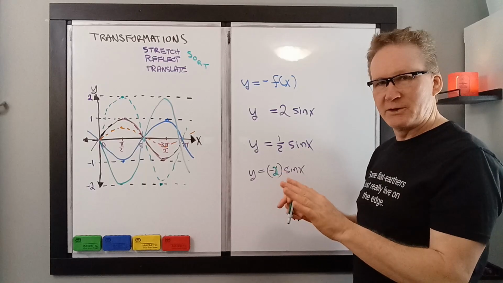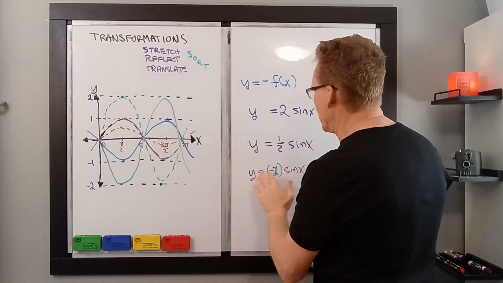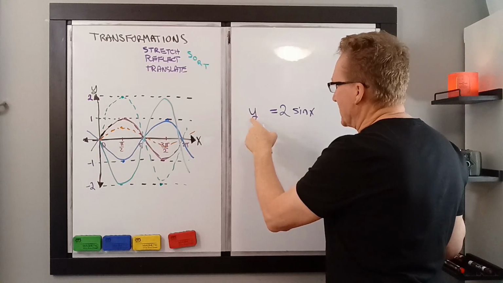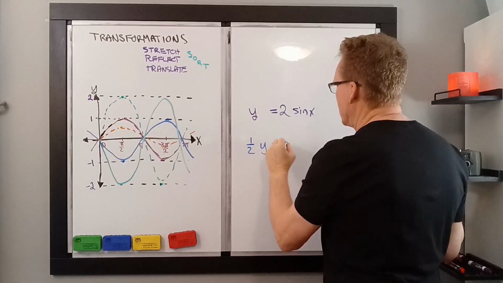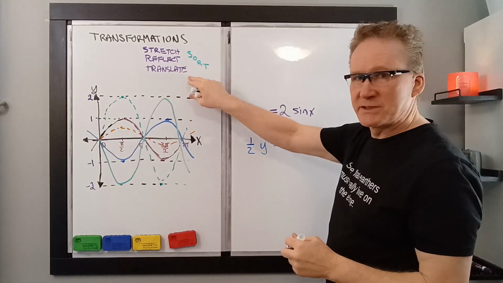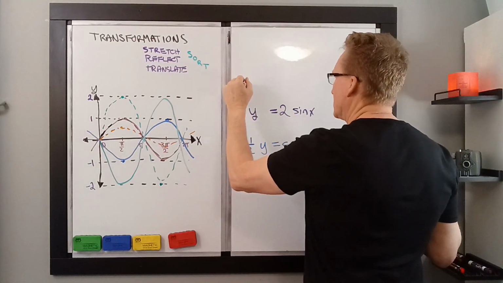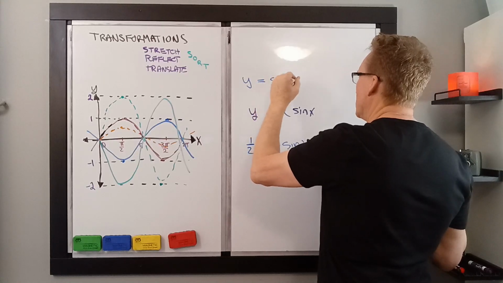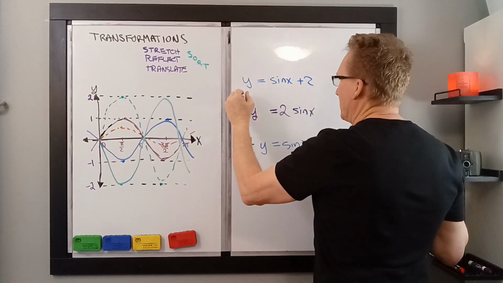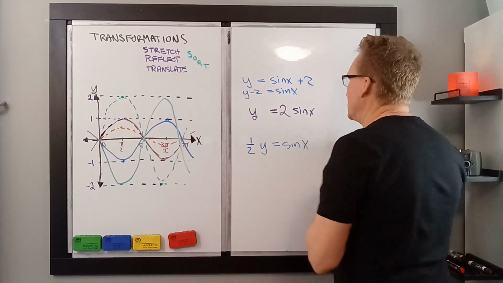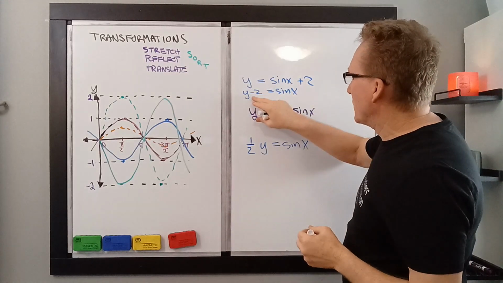One more thing that I wanted you to see in this, and I'm just going to erase a couple of things here. So let's say we want to take this 2 and move it to this side and associate it with the y is equal to sine x, just like that. We did this previously with the translations. Remember, we had something like this, y is equal to sine x plus 2. We could rewrite this as y minus 2 is equal to sine x, because we're going to need this later on.